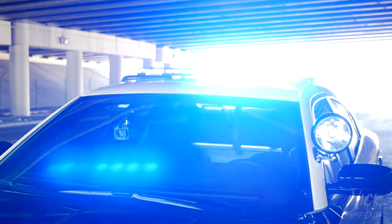And what we've noticed is when you're coming from far away, the more layers of lights you have in the car, the further away you could actually see the lights coming. So we have the light bar on the roof, we have lights on the trunk lid, lights in the flasher and the back lights, lights underneath the tail lights and the bumper, and it creates these layers of lights that can be seen from much more of a distance. So that's the reason behind all that. That's why there's so many lights in the car.